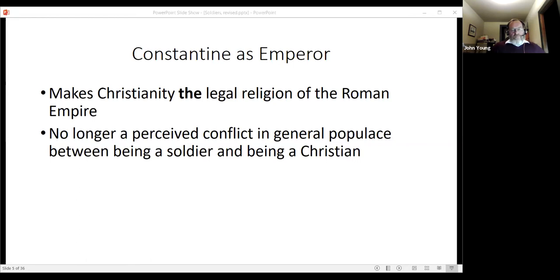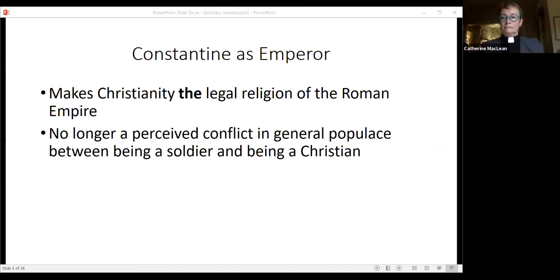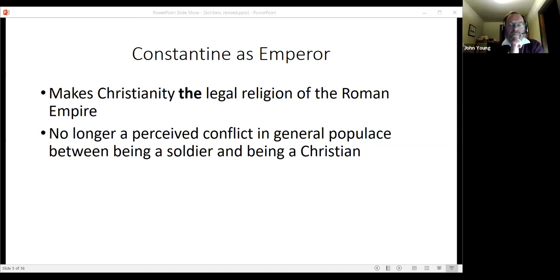As we move again beyond Constantine, he becomes emperor, and we're talking here the early part of the 4th century. As you move through the 4th century, you have some key Christian figures who've had military careers before they become key Christian leaders. Probably two of the famous ones are Saint Martin of Tours, but also Ambrose of Milan. He becomes the Archbishop of Milan, a key early Christian figure.